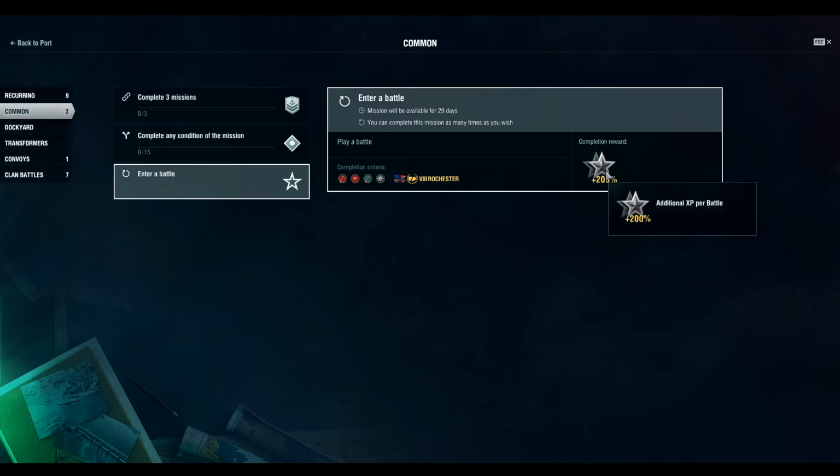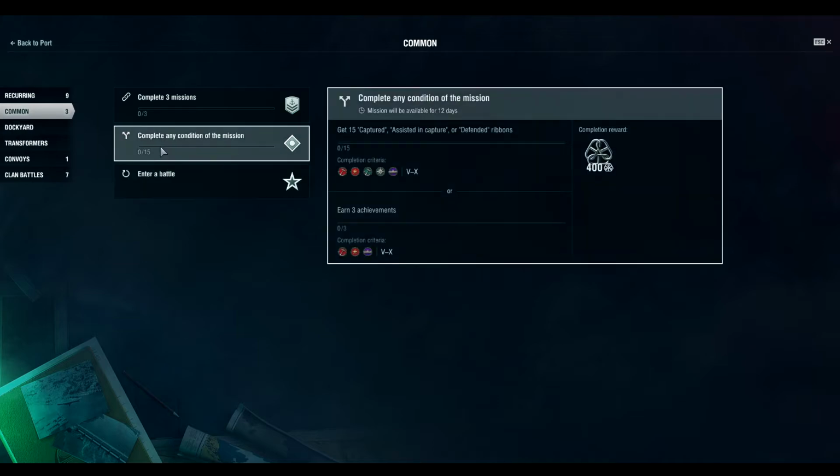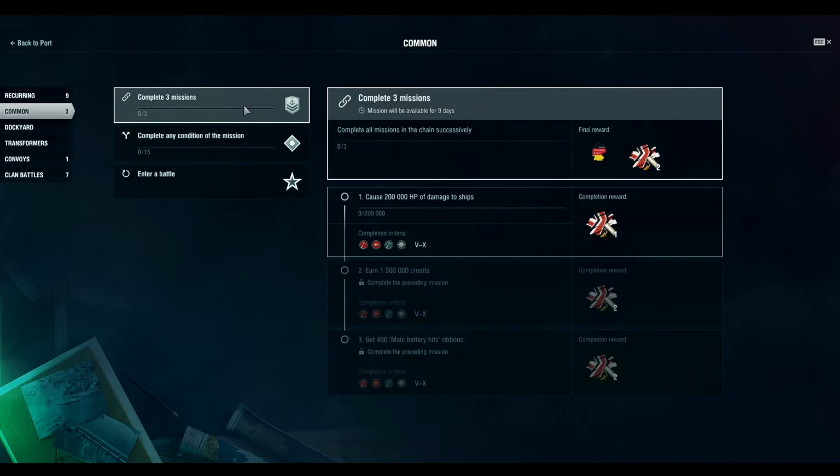Okay, so it's only going to give me 200% XP for 29 days. So it's not a permanent attachment, but you know what? I can take that. It looks like it gives you scenarios, co-op, ranked, and random battles, which I'm kind of disappointed in because I've been playing convoys recently, but to each their own.